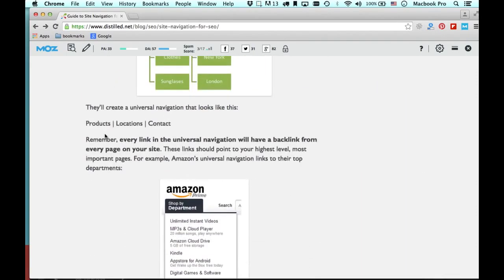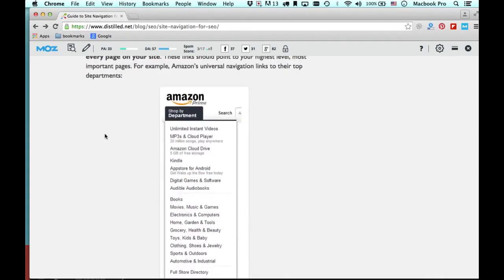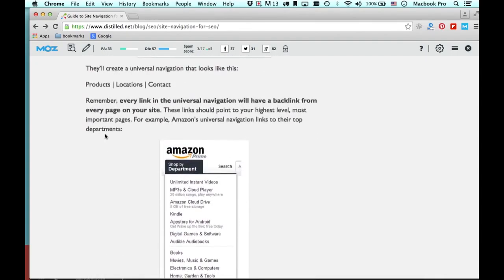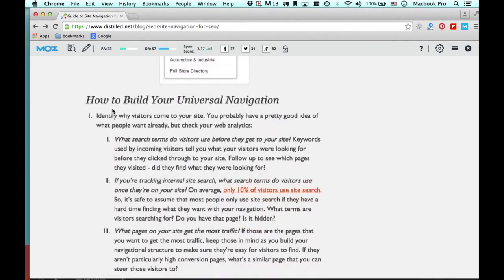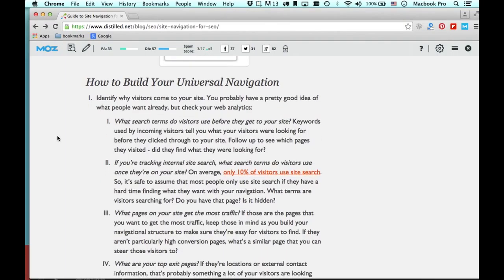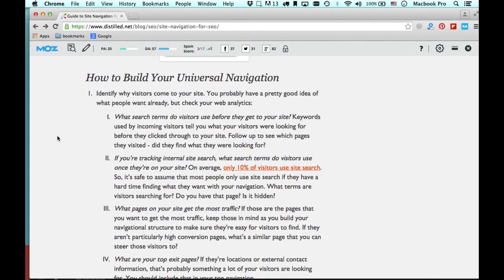You want to be able to set up a navigation that's going to be easy to understand for people. And if you do drop-down menus, you want to make sure that those are HTML accessible drop-down menus, because not everybody will be able to see them. And again, this comes down to your user experience. So you have to ensure that your navigation is a universal navigation, that everybody's going to be able to see it. Now, today that also relates to mobile.